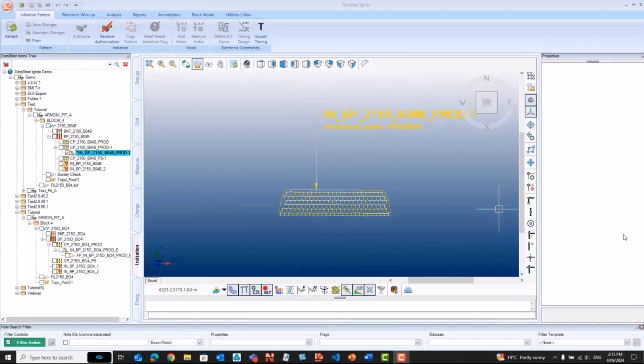For the sake of brevity, I have skipped ahead in the tutorial to the initiation module. So, scale depth of burial and exclusion zones. Scale depth of burial is an empirical measure of blast energy confinement and can be described as the ratio of the stemming material to the amount of explosive within a space equivalent to 10 times hole diameters.